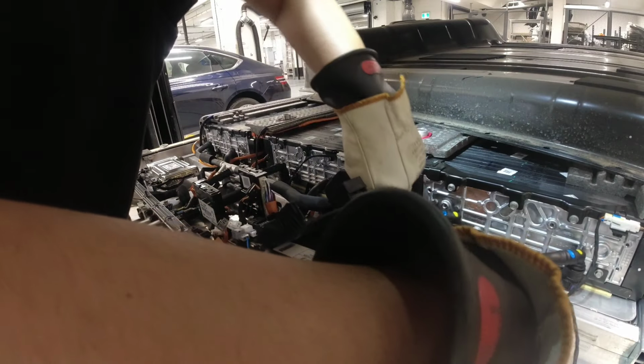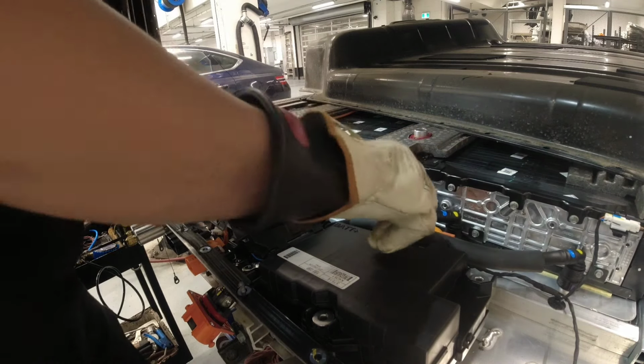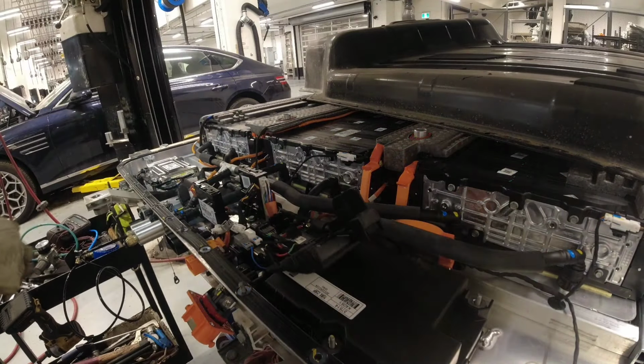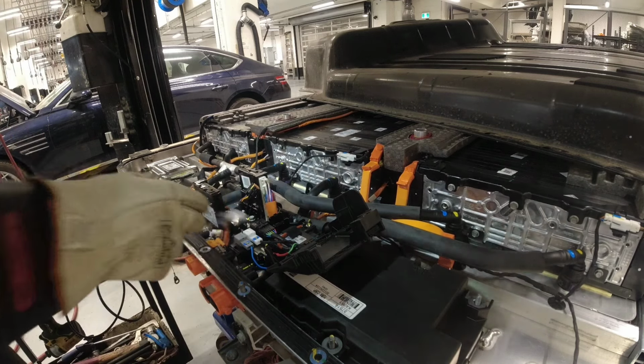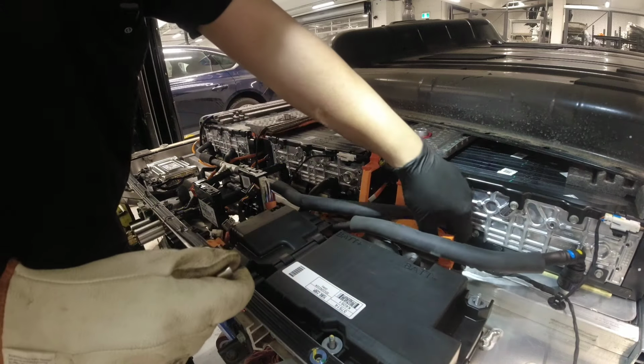Oh, the connector at the bottom. Come on. Okay. Okay, that flashes there. I'm gonna put this connector here. Okay. So now I'm just gonna put all the bolts and nuts. Okay, don't forget this cable here.